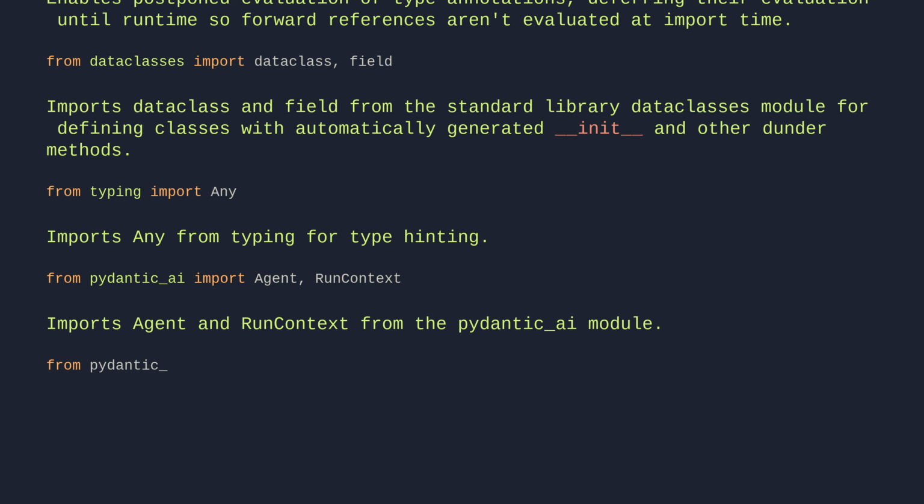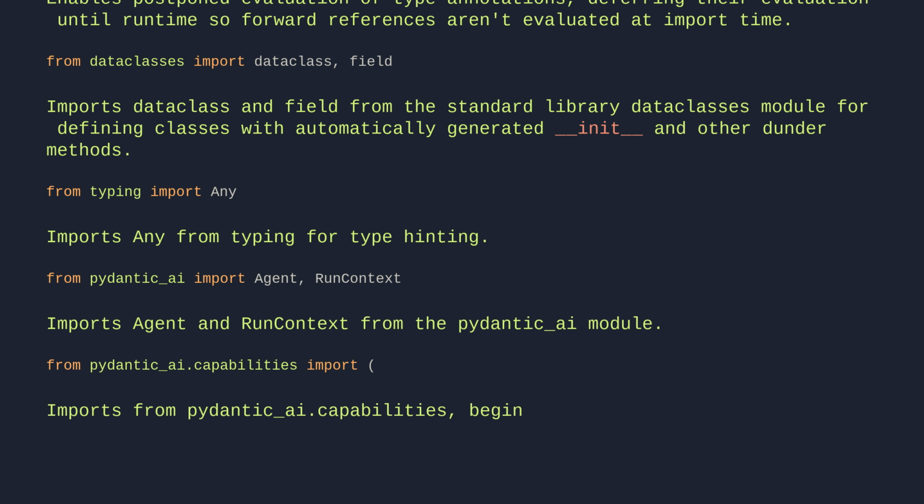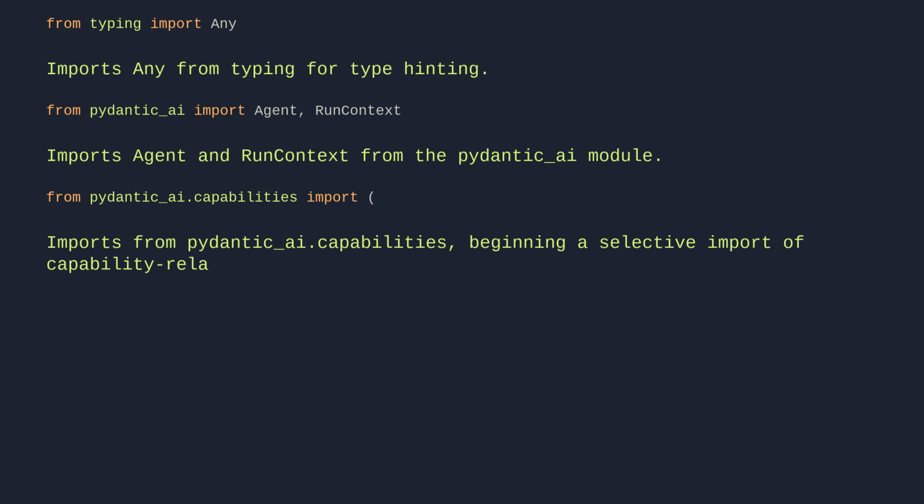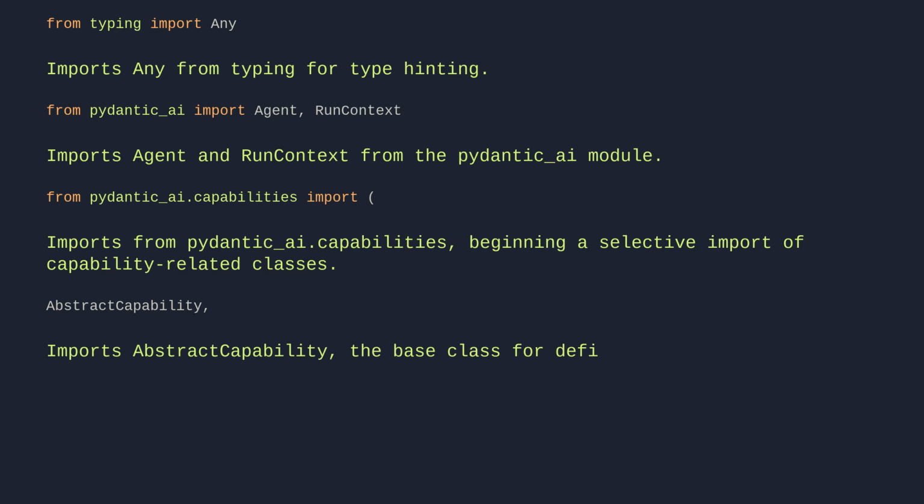From pydantic_ai.capabilities import. Imports from pydantic_ai.capabilities, beginning a selective import of capability-related classes. AbstractCapability. Imports AbstractCapability, the base class for defining custom capabilities in Pydantic AI.